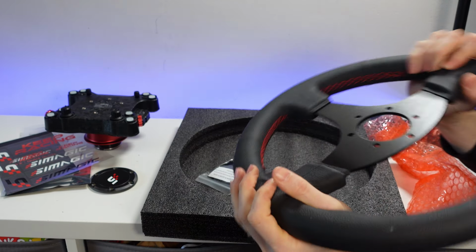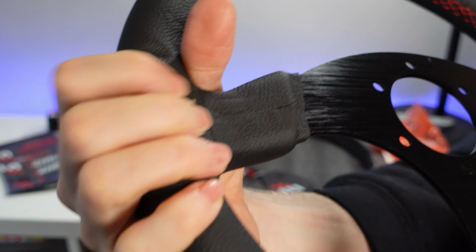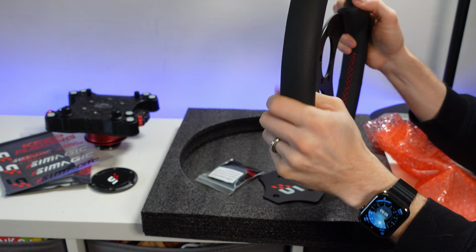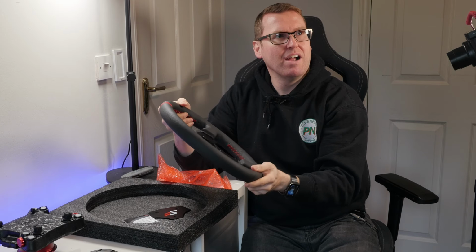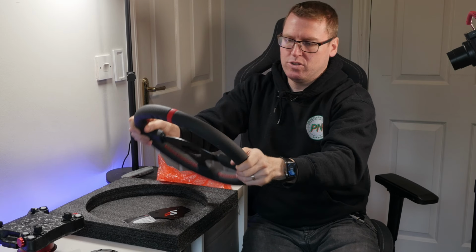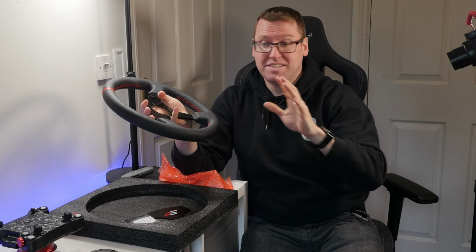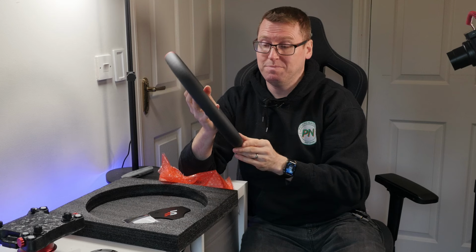This steering wheel feels very, very familiar. It's got little indenting on the back here, which I do think is nice. It is one of the nicer steering wheels from all the different brands, but this is very similar from memory to what I remember from the GT1. The GT1 steering wheel from Simagic was great at the time, but that's 5 years ago now.